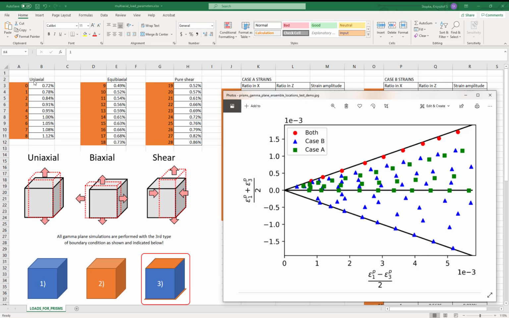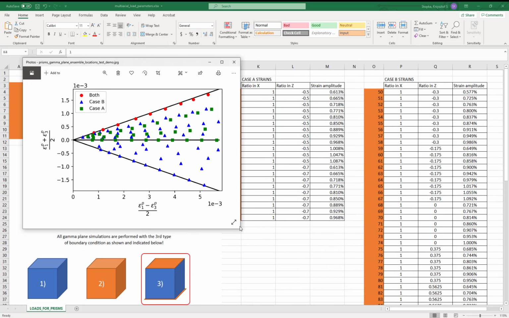So the uniaxial state of strain is both case A and case B at the same time. These 9 red circles correspond to folders 0 through 8. The blue triangles at the bottom correspond to these equibiaxial states of strain, and the green squares correspond to the folders 19 through 28 along the horizontal boundary.